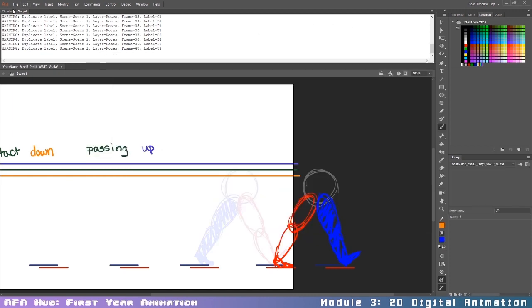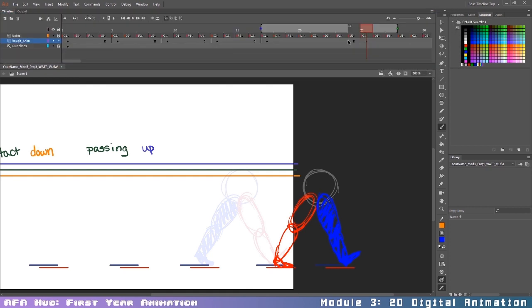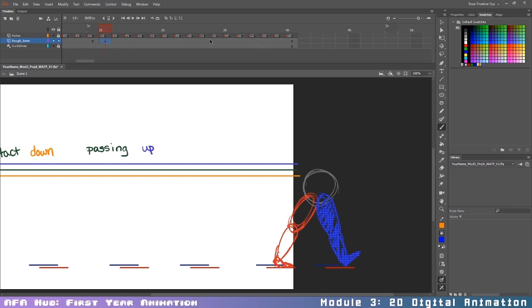You can see every time there's an output, if you get an output window, just stick it next to your timeline and then you can just jump right back to your timeline there. So the reason there's a little gap there is because we have this extra set of keyframes here. I don't think I need this many, so I'm going to just remove those.